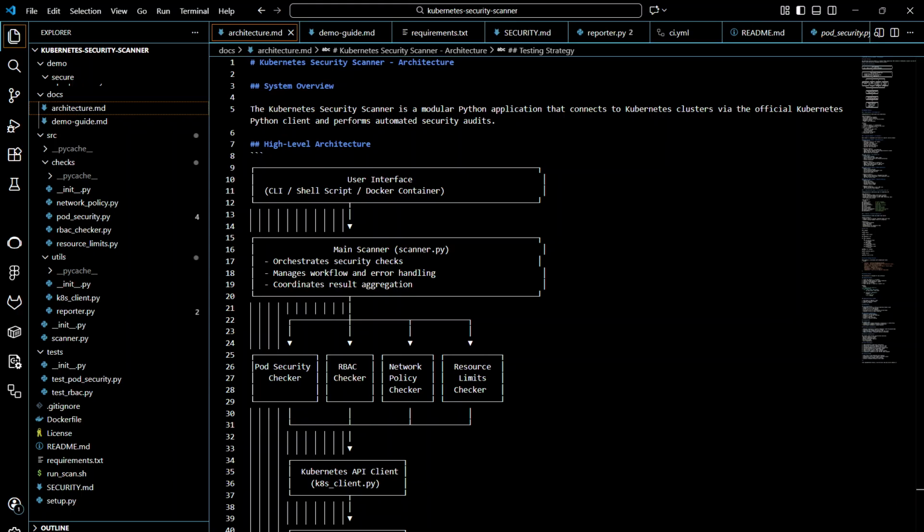A misconfigured Kubernetes cluster can be a massive security risk. That's where this scanner comes in. It checks your cluster for common security mistakes like containers running at root, overly permissive access controls, and missing network segmentation. So let's go ahead and check this out.